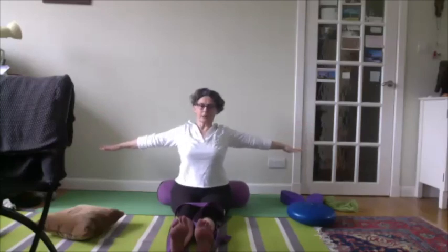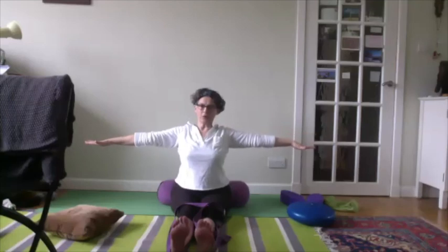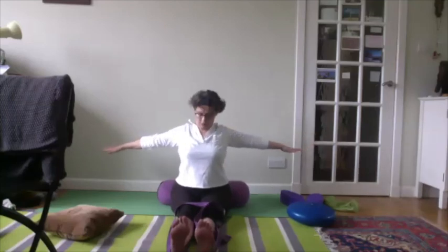So I think, Vico, if you just do it, arms out, shoulder height is lovely, or just slightly lower, and concentrate on taking the arms back behind you so that you're opening your chest. Do you know what? I think we'll all do that. Let's just drop our arms again, just to shoulder height. Now, slightly below shoulder height, and then take your arms behind you. So can you feel how that helps you open the chest? Your shoulder blades are squeezing together. Arms up, crown of the head up to the ceiling.